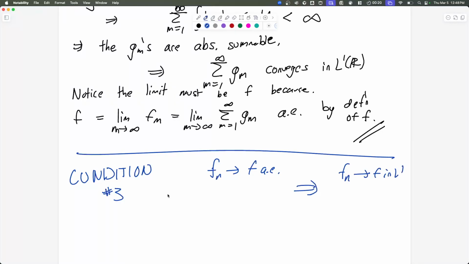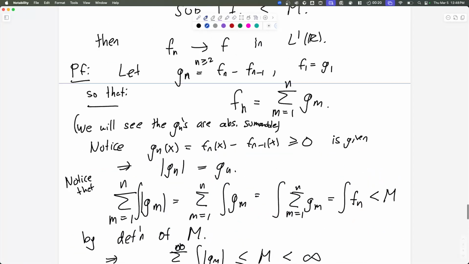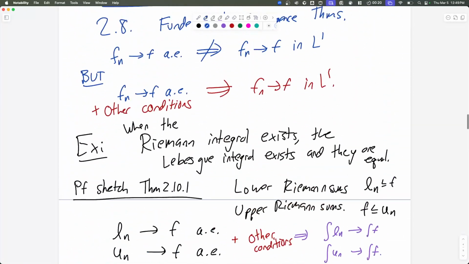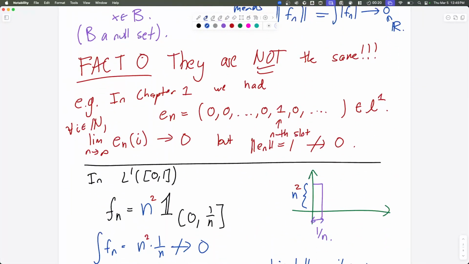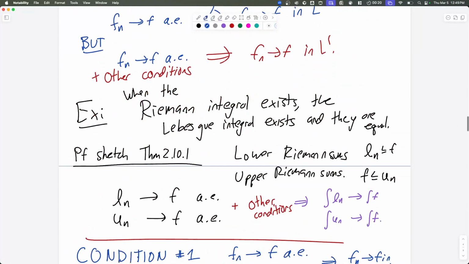And in condition 3, you have police functions. You might say, what the hell is a police function? We're going to have some other functions that control the behavior of the fn. So the police functions are going to come and they're going to say, hey, fn, you cannot do anything bad, okay? And it's going to rule out exactly the kind of stuff we had way back at the beginning over here. So crazy functions like this, the police functions are going to control this kind of thing and say, hey, look, you can't do anything really bad. And if the police functions come along and say that, then we're going to have the same thing. That will be the topic of the video this weekend.